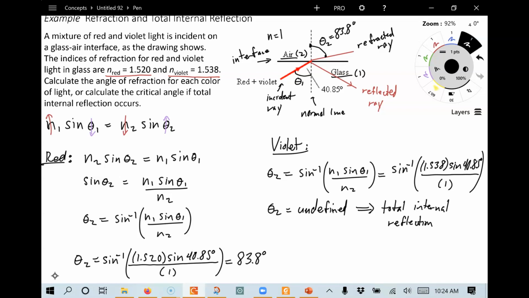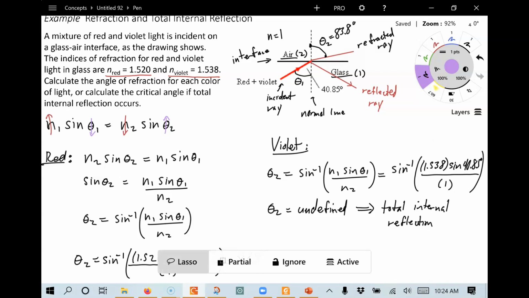And so what's happening here is we look at the violet ray. We start with our incident ray here. We know that we're not going to go straight. We're going to refract, and we're going to go from higher to lower n. We're going to bend away. This calculation told us it was going to bend beyond 90 degrees. When that happens, you don't get a ray like this. Nothing actually goes to the other side. It all gets reflected back, and it obeys the law of reflection. So it's all going to come back in this direction for the violet.